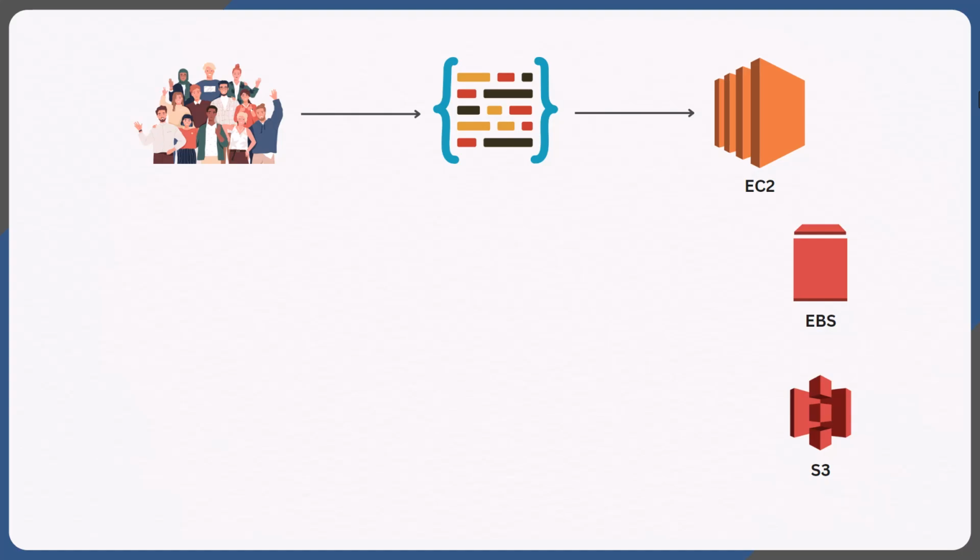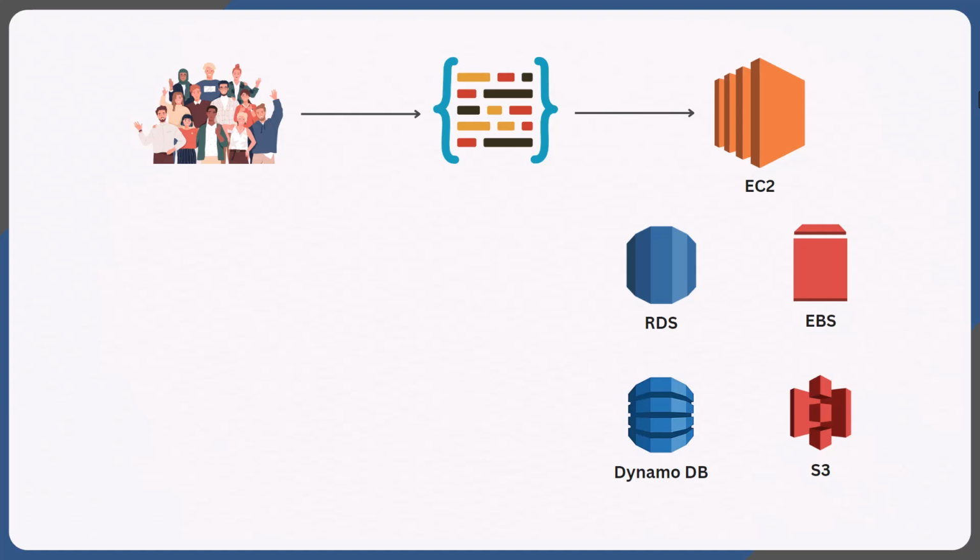Similarly, just as with any other application out there, your application might be using a database. Again, you can install the database on the EC2 instance itself, or you can use dedicated services offered by AWS. For example, RDS for relational database or DynamoDB for NoSQL database. These services will do a lot of heavy lifting for you and save you a ton of time and effort required to provision the database, manage backup and recovery tasks, or manage security patches, etc.